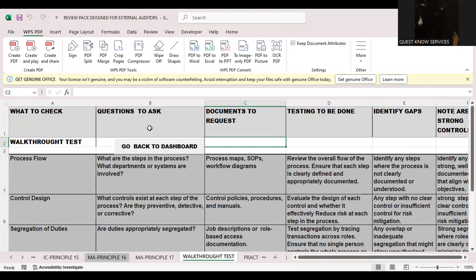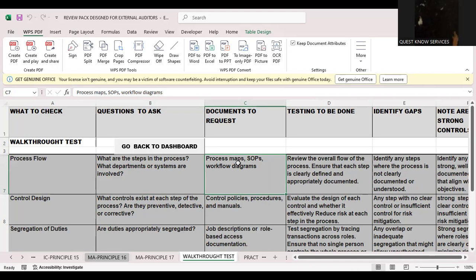So from there, you ask them a question. What are the steps in their processes? What is their system like? Then what are you going to request first? Their SOP. Some have process maps, some have workflow diagrams, so it depends on the organization. Some don't even know what an SOP is, but definitely they will know what a workflow is. So you need to ask consecutively in case they are not aware of one.